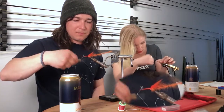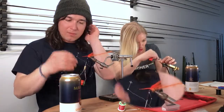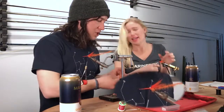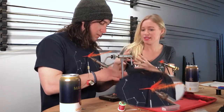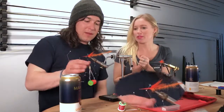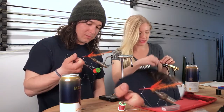Okay, so I should probably use more thread to get everything nice and uniform. Yeah, just keep it nice and down, and uniform, and try and keep with the shape of the fly. It's funny because I'm trying to wrap the least amount of times so that it doesn't get too heavy, but then you need a certain amount in order to make it look nice. That's why I use 8 on really light flies. Or really light thread.